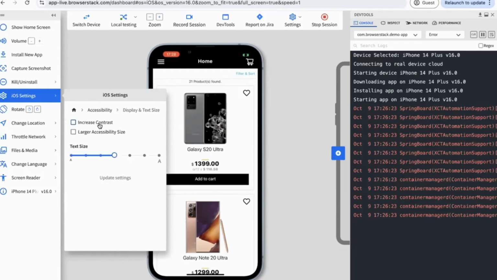So you can actually increase or decrease the text size. You can increase the contrast, larger the accessibility size, and you can also reduce the motion.